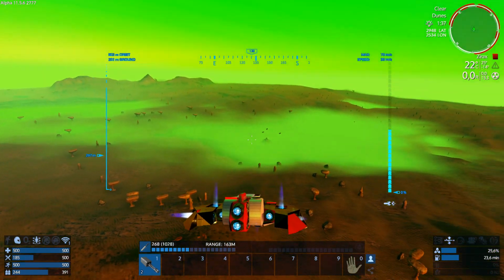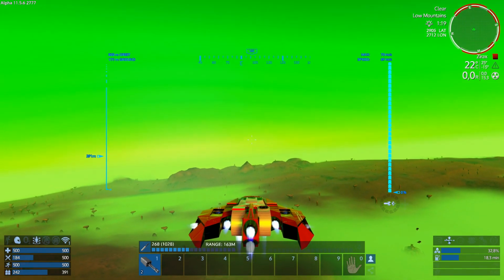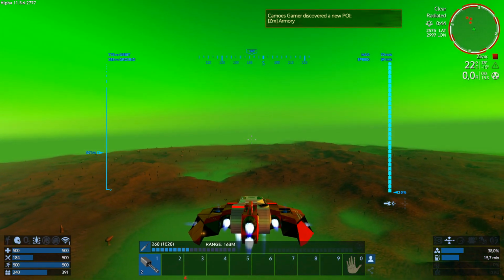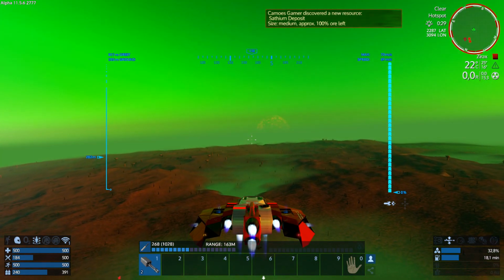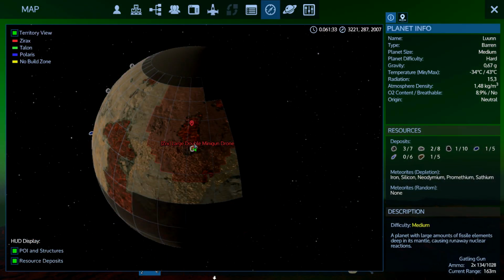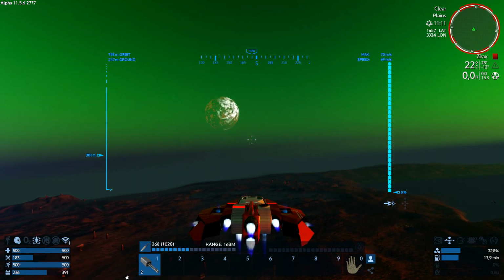So nice, so nice. A hidden POI over there, so nice, in the middle of the radiated area. Let's go on top. It's an armory. It kind of makes it a challenge to approach. What did I find? Zasconium. Oh, Satium. For a moment, my friends.